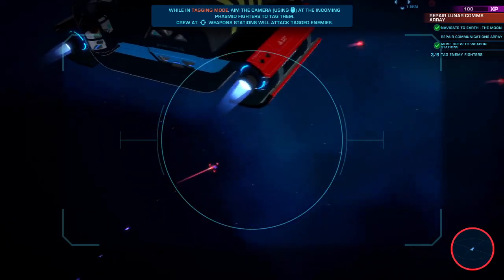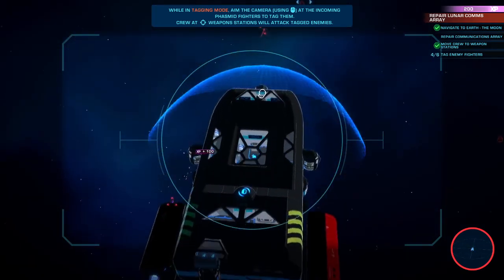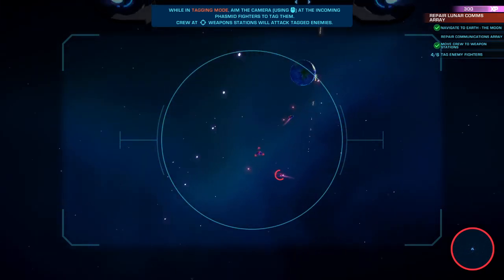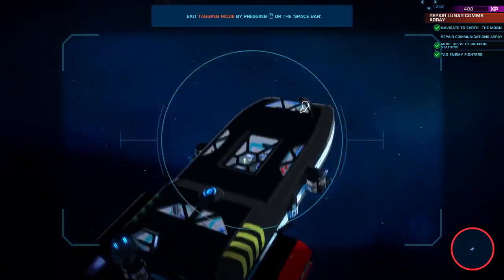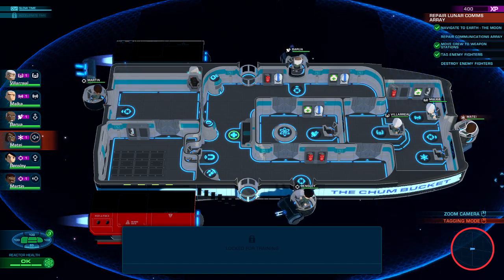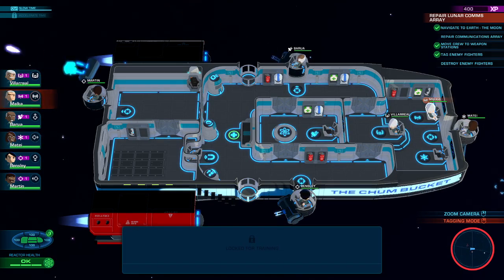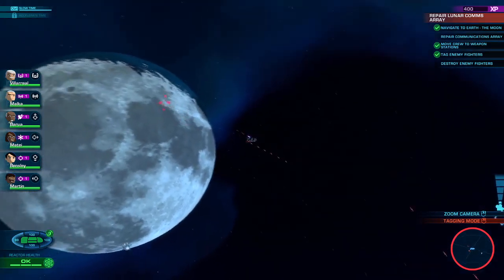Do I have, like, shield levels and stuff? This is actually surprisingly complex. Whoop, there we go. Get it! Exit tagging mode by pressing the middle mouse button or space bar. All right, so, there they go! All shields restored. Okay, so we do have shields to manage. Got it. So we're currently fighting space phasmids?